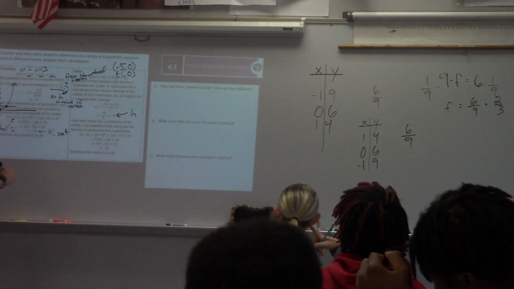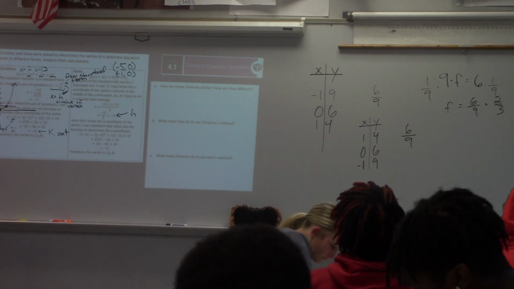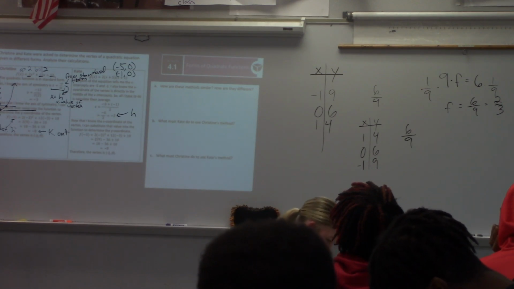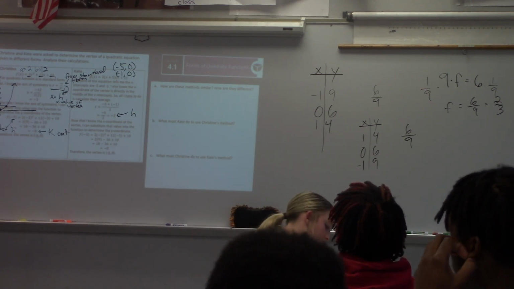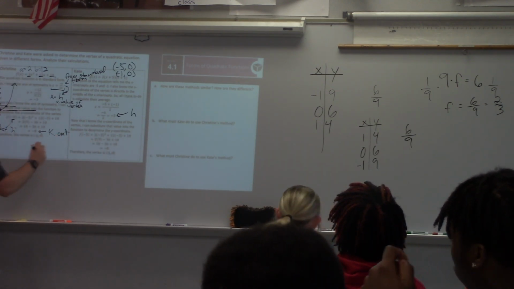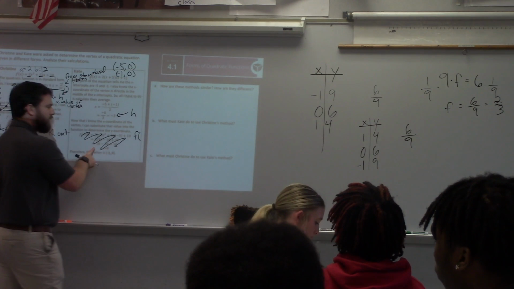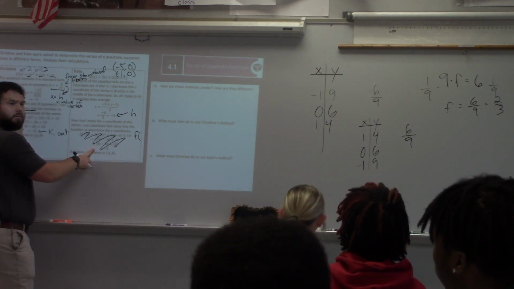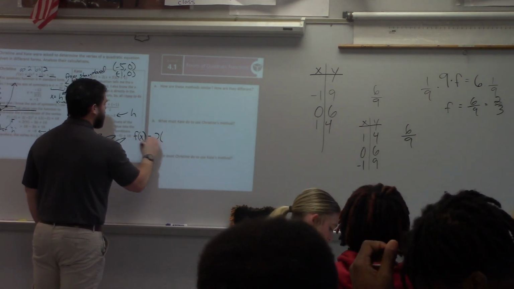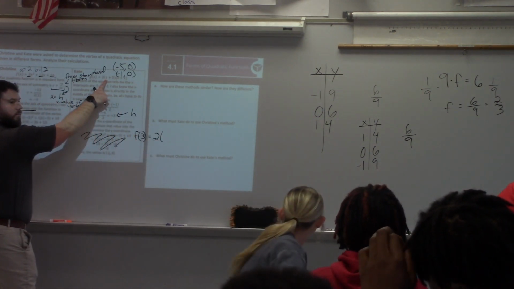Yeah? Now that I know the x-coordinate of the vertex, I can substitute that value into the function to determine the y-coordinate. Oh yeah, because the H is my input, I still need my output, so I'm going to substitute it in, get an output out. So she substituted, oh man, I forgot to update this. Is this updated on your sheet? I forgot to update it on mine. No. It says this on there? Yeah. This should say, because I updated it from what we did last semester, remember, the x value is -3. So what's taking the place of this x right here?